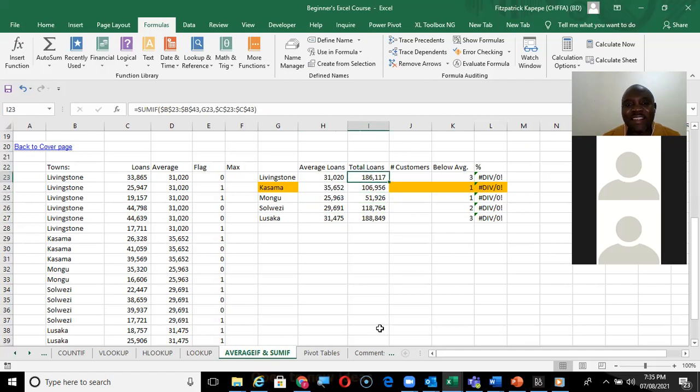I would rather this 186, I disperse it, for example, or 108, I take it to Kasama, because I'll get the highest return from there, or it will be consumed quickly, because on average, the customers in Kasama have a much higher risk appetite in terms of borrowing than taking it to Mongo. Mongo, I would leave this there because they have a much lower appetite to borrow.